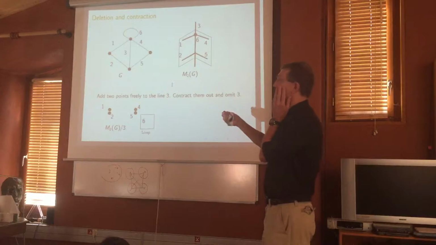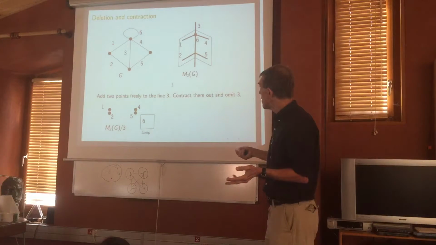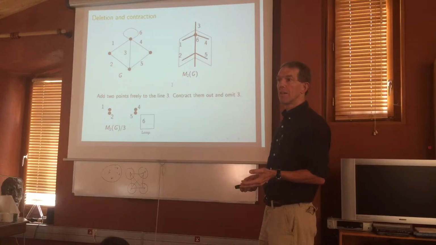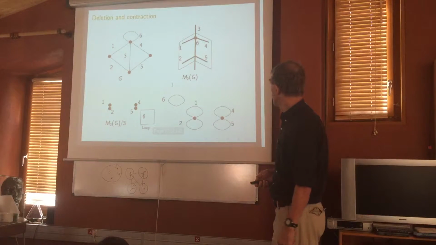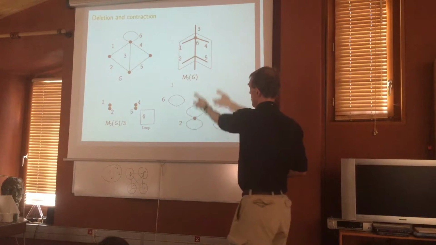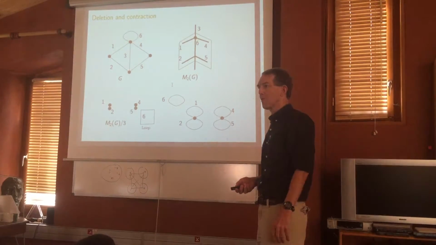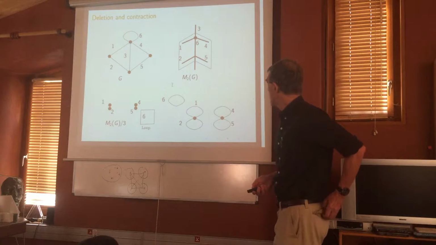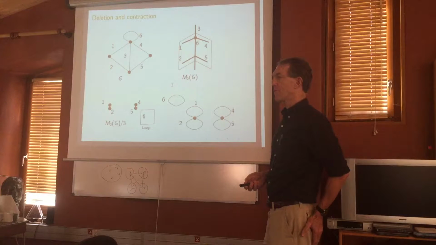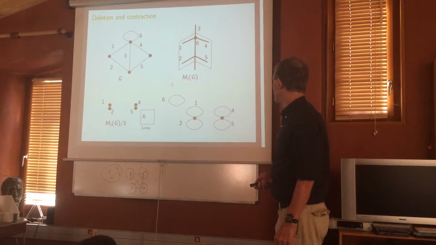Now, I can represent this. There's a graph that corresponds to this. What is the graph that corresponds to this? It's a 2-vertex graph. 1 and 2 are at the same vertex, and 4 and 5 are at the same vertex, and, as Irina has already pointed out, 6 is sort of floating freely in space. It's what's called a free loop. I think pointless is better. Yes. Well, you'll have to discuss this with Tom Zaslavsky. He's got quite strong opinions on nomenclature. Even stronger than I have, by the way.